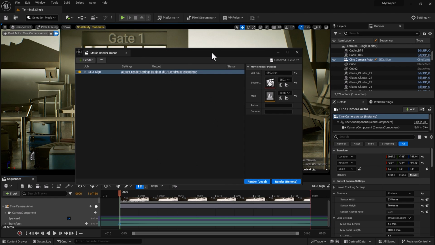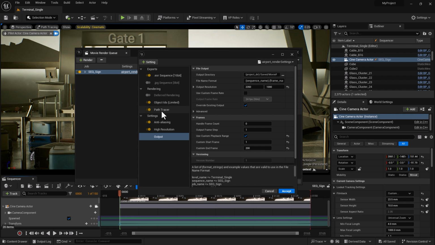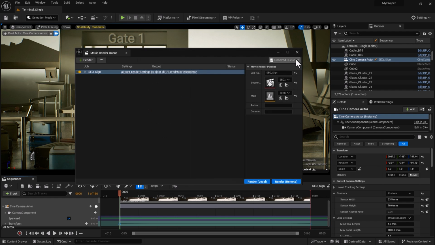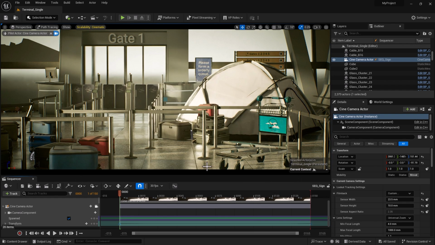So we are not going to use these, but please do check out that video, because over there I do explain the difference between full, material, actor, folder and layout, and it's kind of necessary to know what does what, since we are going to use Cryptomatte inside Foundry Nuke. Now, we don't need to use a Movie Render Queue. I'm going to close it.